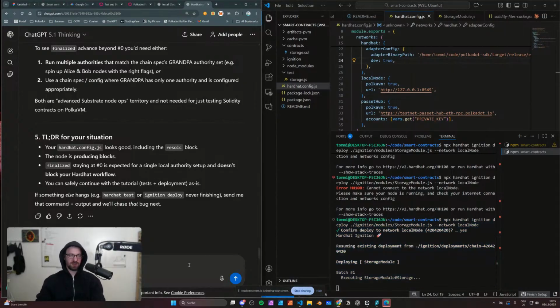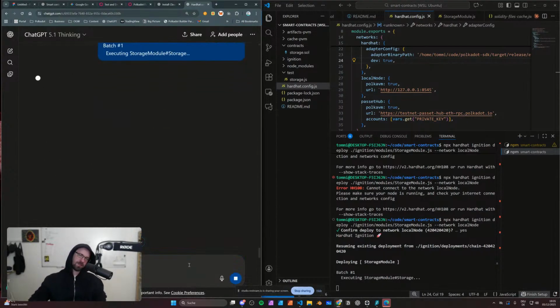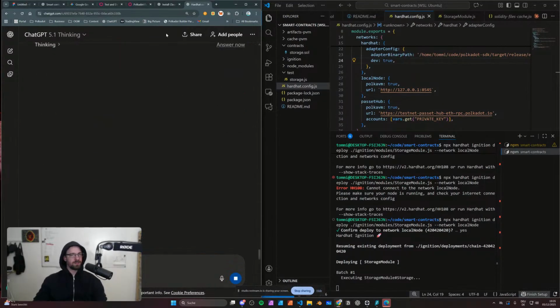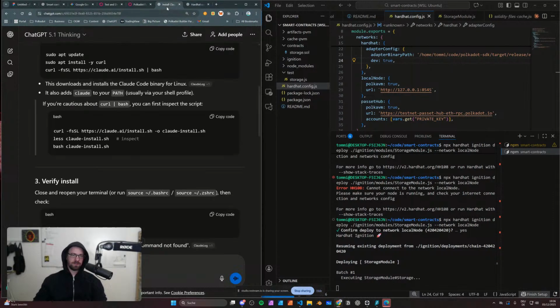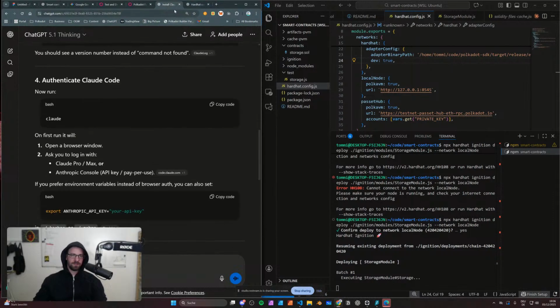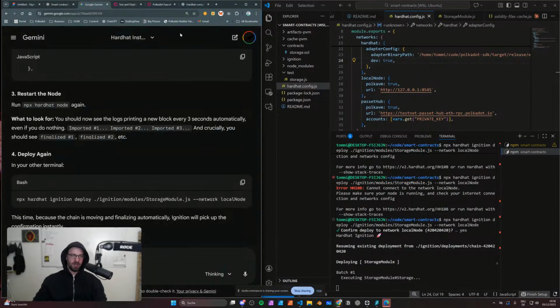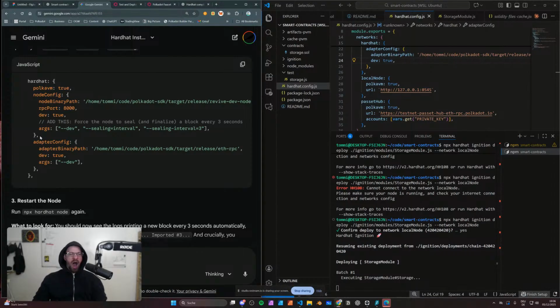The problem is this process gets stuck, supposedly because it is waiting for finalization. I like this suggestion here. I'm gonna try this in the meantime.